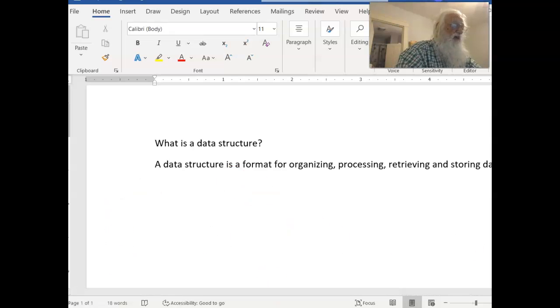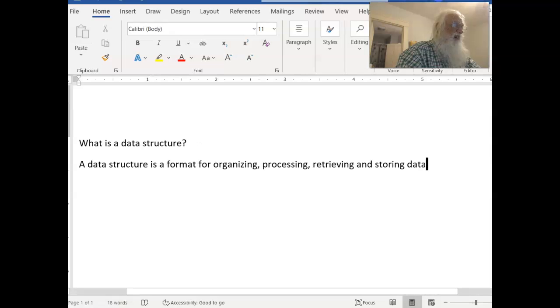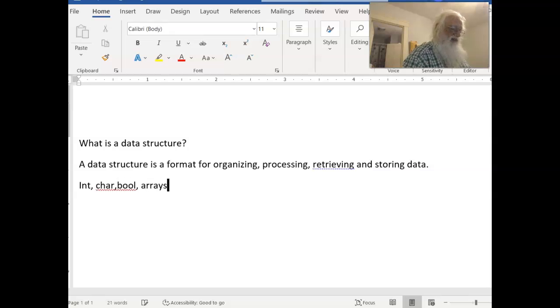Now, that being said, you already know a lot of data structures. Int, char, bool, arrays, vectors, strings.